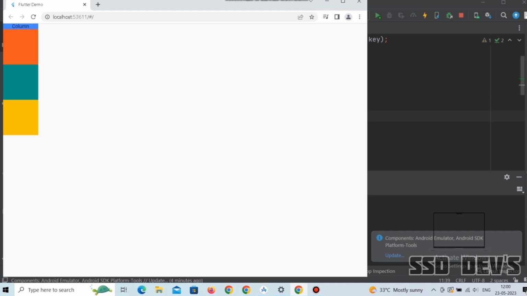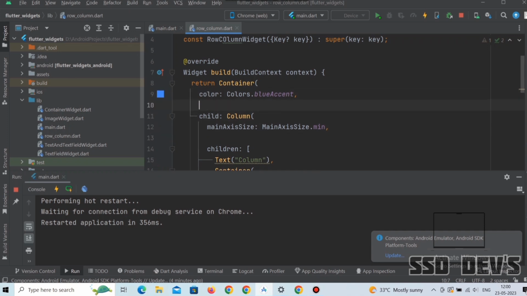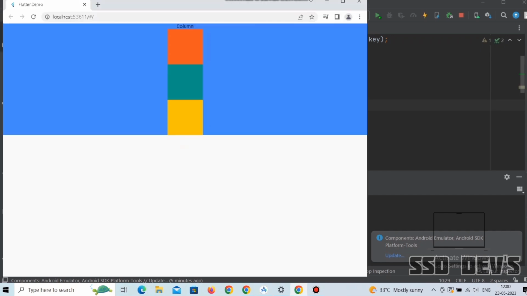So this is the use of the main axis size property in column. The same thing applies for row, but horizontally. The main axis of row is horizontal. Now let's see another property of column. Before that we'll set the container width as infinity, which will match the parent horizontally.